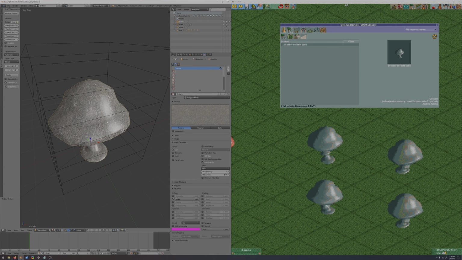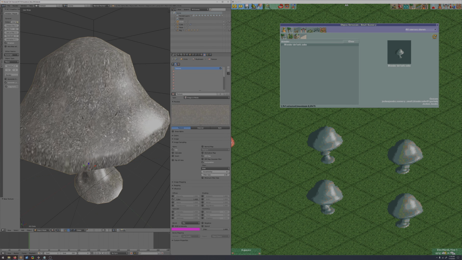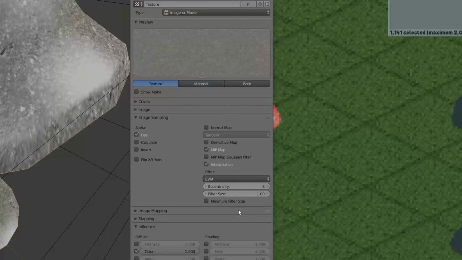Usually we would want Blender to soften up the differences between pixels. That is useful to not have artifacts and not have it look so pixelated. It just looks more organic that way. But what we want essentially is to reduce the filter size here under image sampling.